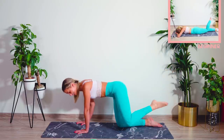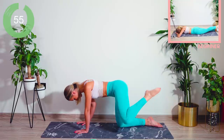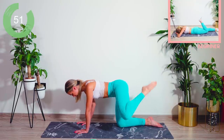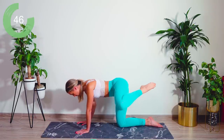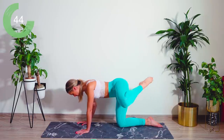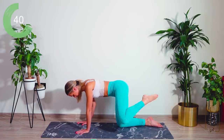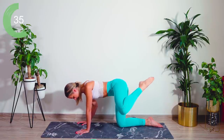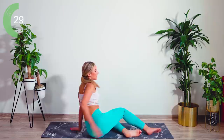Straight into fire hydrants. Good, we are not touching the knees together, okay? We're stopping just short of them touching. 30 seconds on this, that is all. We've got this. Amazing. Good. Hold it up and pump it. 10 seconds, that's all. Come on, that is all. Keep pushing, 2, 1, really quickly from there.